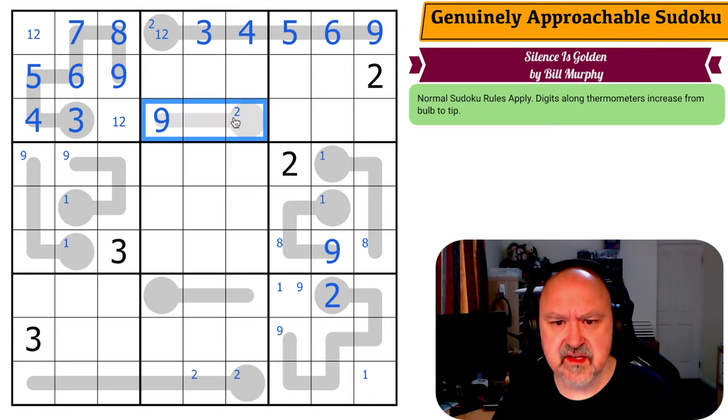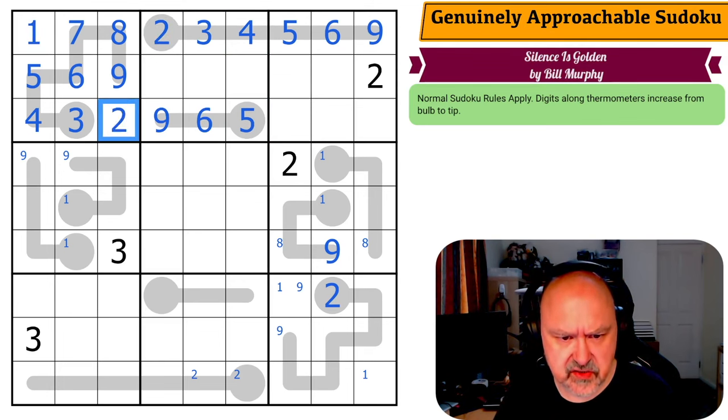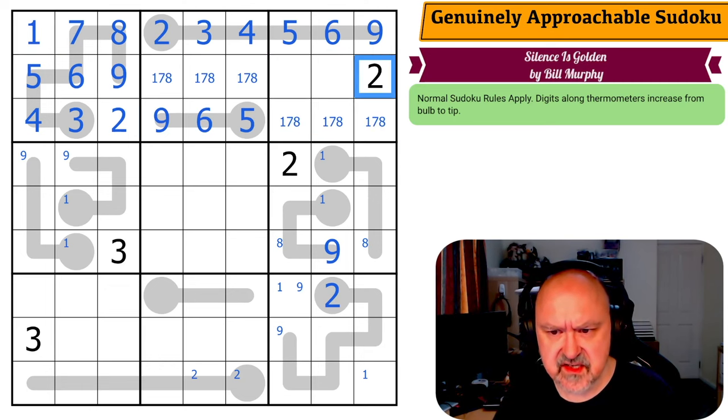Five and six, or this is 9, 5, 6. This is roped. This is 6. This is 5. So this is now 2. This is 1. This is 2. These are 1, 7, and 8. And this is 2 with 3, 4. This is 1, 7, 8.